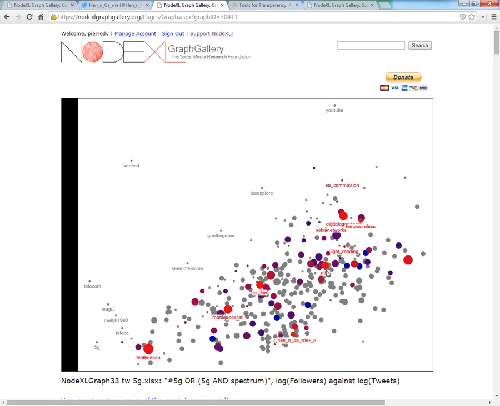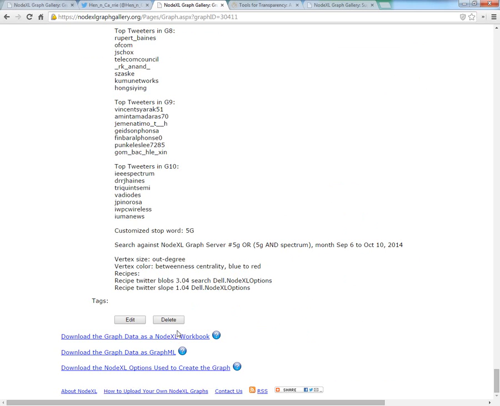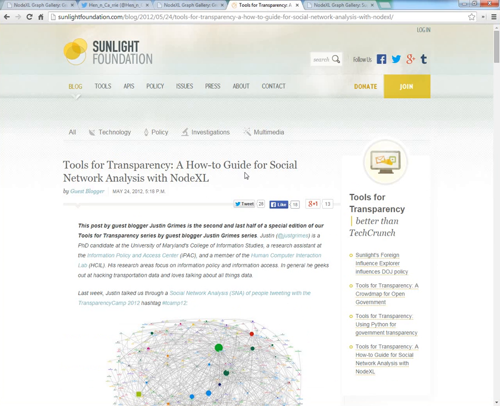To do that, we can quite usefully look in NodeXL, in Excel itself. If you want to follow along, you can scroll to the bottom of this page, click this link, download the NodeXL workbook, install NodeXL and play along. If you haven't done that before, here is a useful how-to guide to using NodeXL. So let's go and look at NodeXL.